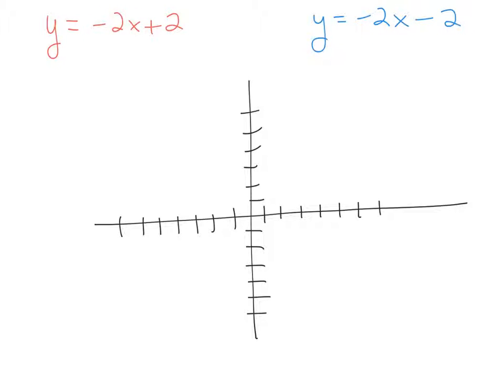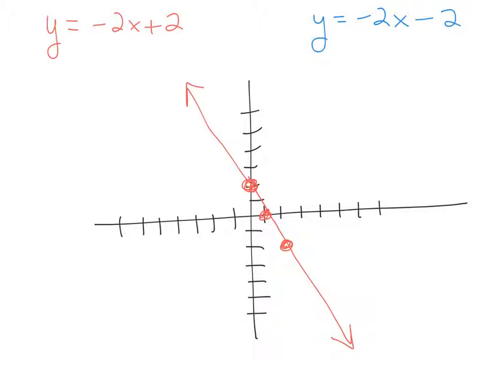Well, there's one condition where two lines have the same slope, and that's parallel lines. Well, parallel lines never cross. So I should be expecting these lines to never cross, which means my answer would be no solution. But let's make sure, because it did ask me to graph them. So my red line, I'm going to start at 2. I'm going to go down 2 to the right 1, down 2 to the right 1. So there we go, graphing my line as well as I can.